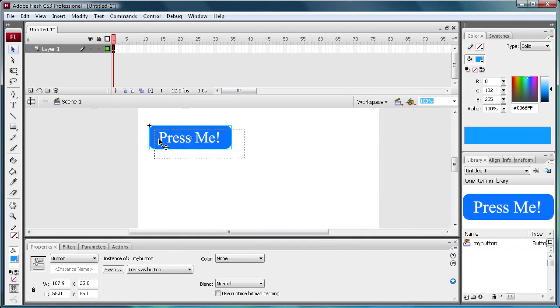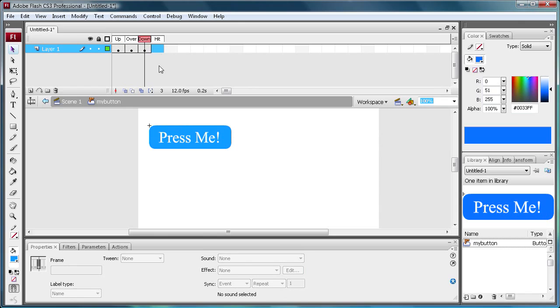So now I'm just going to double click this to explain the hit state to you. The hit state is pretty much where the rollover happens, like where you can actually click the button is the hit state. So if we put the hit state over here and clicked it, there doesn't really have to be anything there. This button would do something over here. Like if we rolled over the hit state over here, the button would be rolled over here. But generally with shapes like this one, the hit state is the size of the button, so we don't really need to mess with anything on this one.